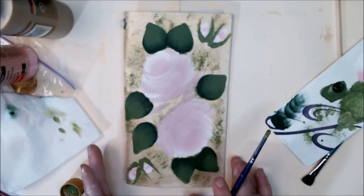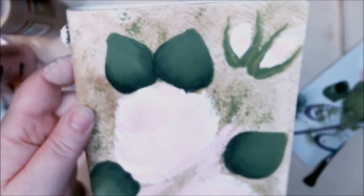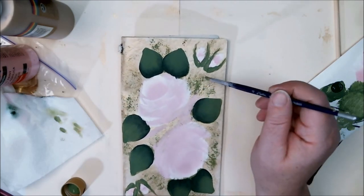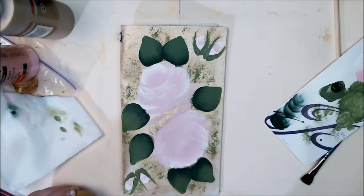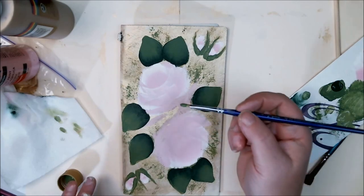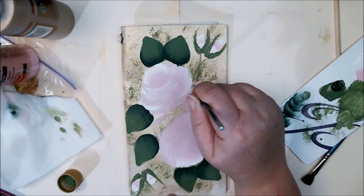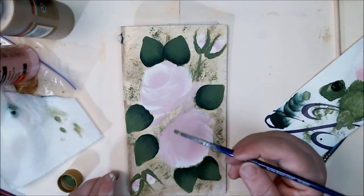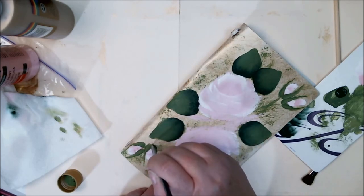On camera the leaves look much darker than they actually are — they're a little more yellow in real life than they appear in the image. I did go ahead and put another layer on these little rose buds using the medium green. I'm going to add a little more paint to my brush and do a simple little line coming back into the center, just so it looks like there's a stem. You've got to decide: is the stem going to be over the leaf or under? I'm going to go with under.